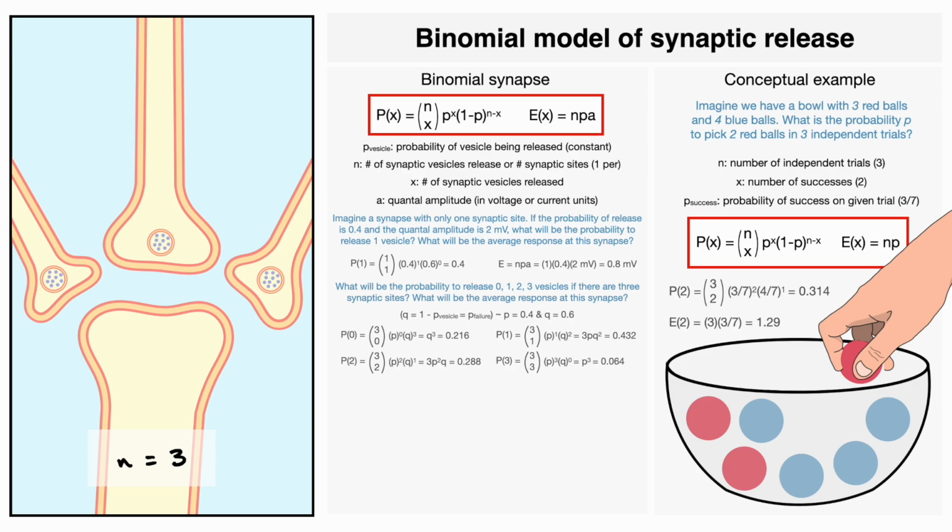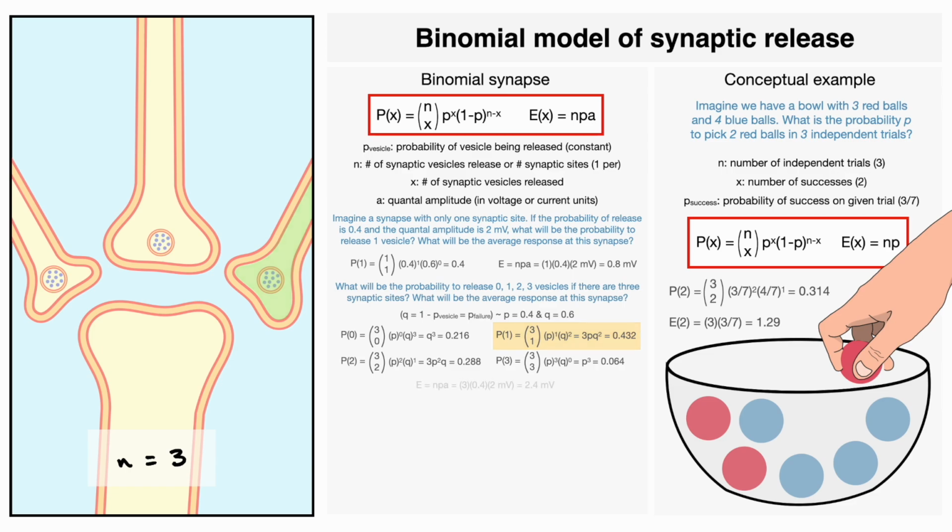In instances like this, where we have many synaptic contacts, the combination term is very important because it presents the different possible combinations of the scenarios that can occur. For example, for one vesicle released, it can either be the left one, the middle one, or the right one that fires. Hence, there are 3 possibilities for firing, and the same logic applies to the other cases.